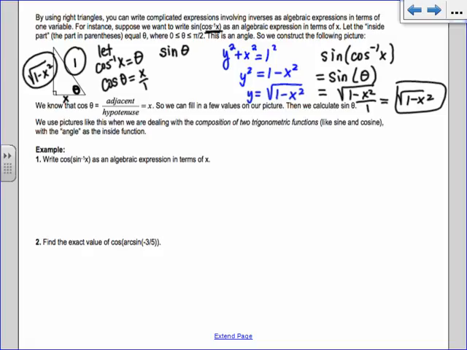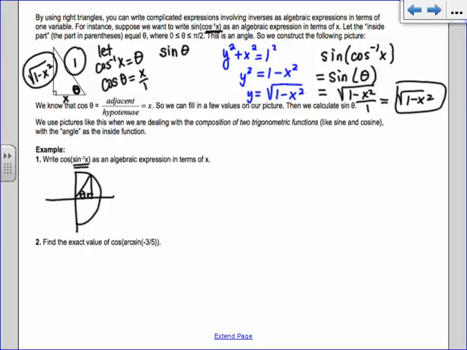What I want you to get used to is that whenever I have something with inverse sine, I'm not always going to draw my triangle like I did above, because I'm going to need to think about the signs of these things eventually. So what I want you to draw is that inverse sine is restricted to this area right here. I'm going to write it right here. There are actually two locations it could be, the first quadrant or the fourth quadrant. I'll explain this more as we have numbers later. But with x's, we'll just start out like this.